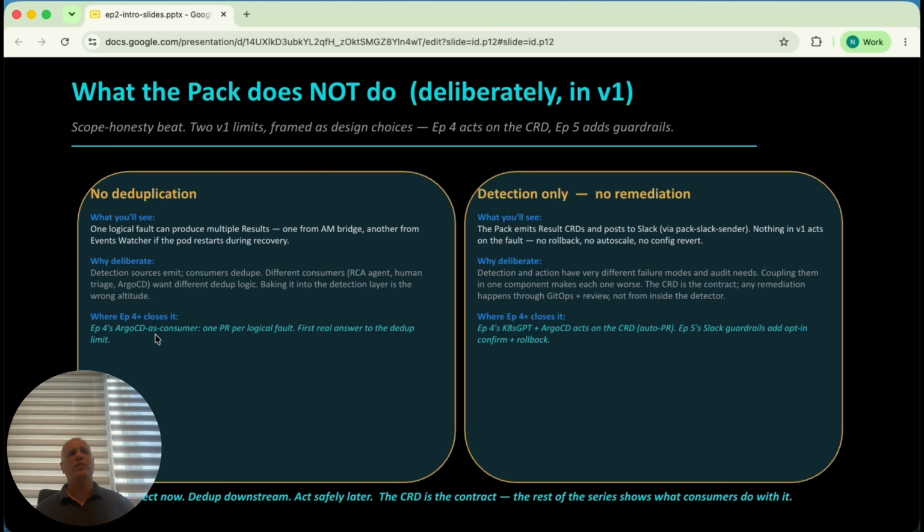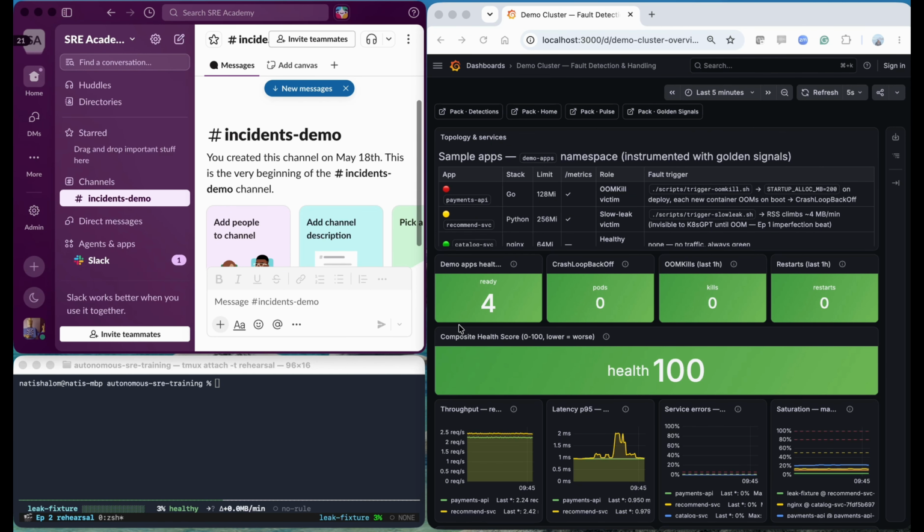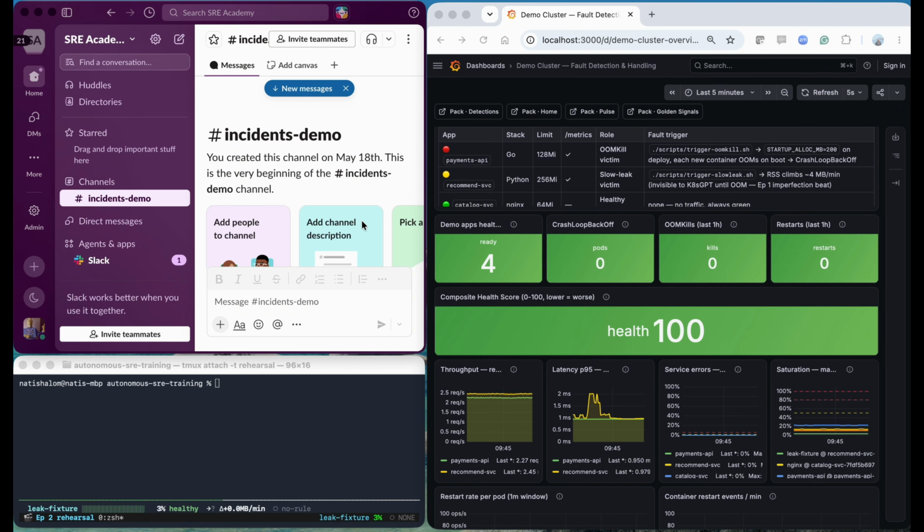Okay, so with that, I wanted to switch to the actual demo itself. And with no further delay, we'll see exactly how all the things that I mentioned here are actually working. Okay, here we are on the same kind of screen that we've seen in the last episode, where we're seeing on the right-hand side the Grafana dashboard of the demo itself, the 4 microservices. We see the CLI that we're going to use to generate the memory leak, and here we're injecting it already.